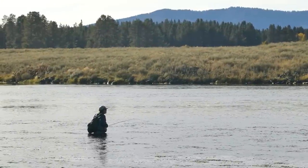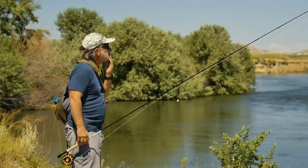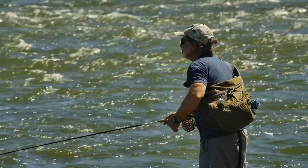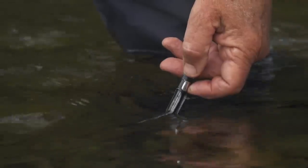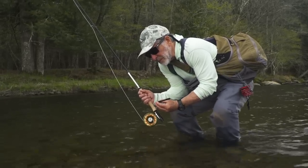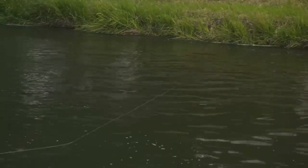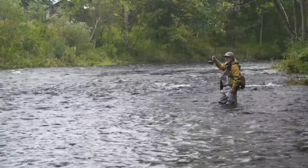So let's get fishing. Should you start with a streamer, dry, or nymph? If you see fish rising, the logical choice is a dry. But if you don't, you won't know the answer — sometimes all of them may work, and at times perhaps nothing will. Water temperature can affect what flies you use. Trout are cold-blooded, and at water temperatures under 50 degrees, they are not likely to chase a fly or rise to the surface. If the water is relatively clear and above 50 degrees, my first option would be a dry-dropper combination or perhaps swinging a wet fly. If the water is high and dirty, I might start with a streamer. If it's early in the season and the water is cold but clear, I might start with a euro-nymph rig.